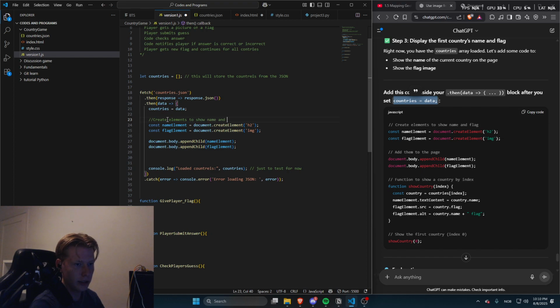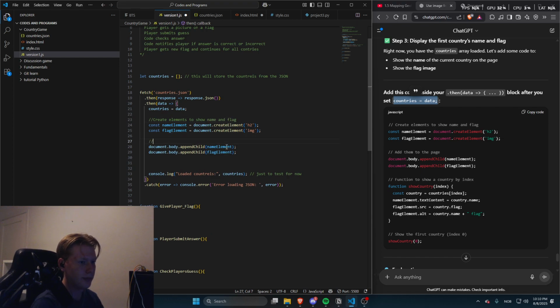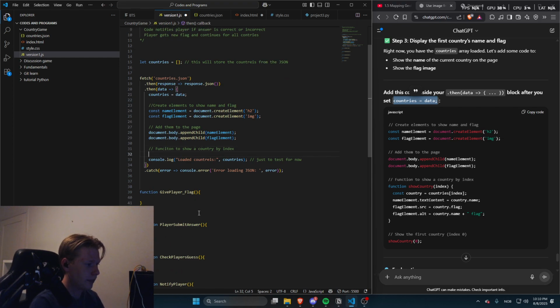Show name and flag. And then here I will have, add them to the page. Function to show a country by index. And then we will write the function and we will define the function. So this is basically this function right here, which is funnily enough, I made this function already.